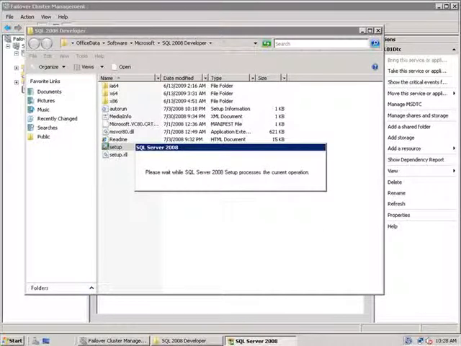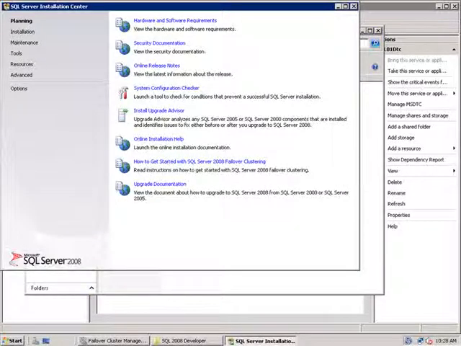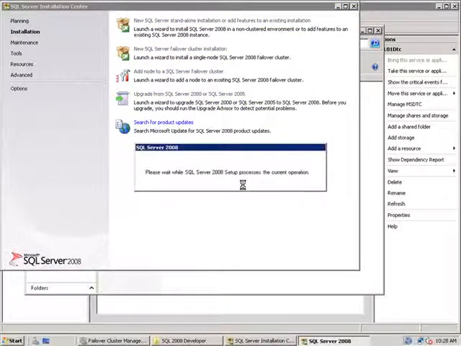So this install is going to go a lot faster than one normally would when you're doing it, because I'll be stopping the recording and starting it at various points throughout where a lot of time is normally going to be taken up. So to do an install, we can click on installation just like normal, where you normally install SQL on a standalone machine. You click that first link, so now we're just going to go ahead and click that second one right there. And that's going to go ahead and launch the clustered installer. So when we get to our second node, we would then click the Add node to a SQL Server failover cluster.